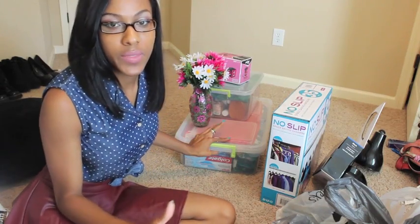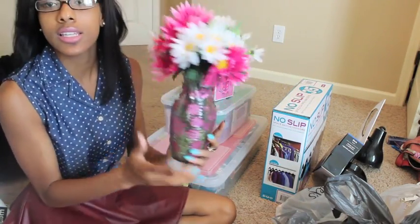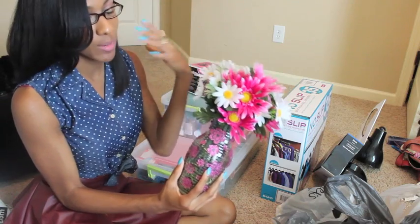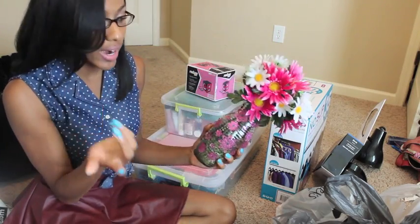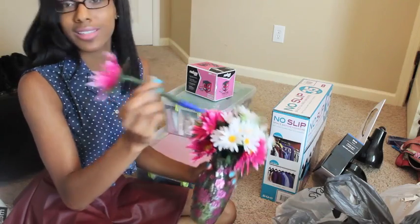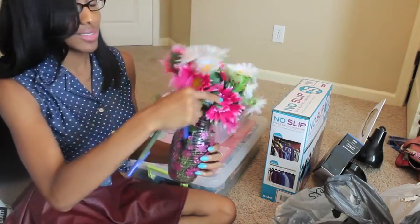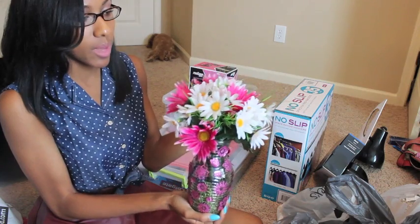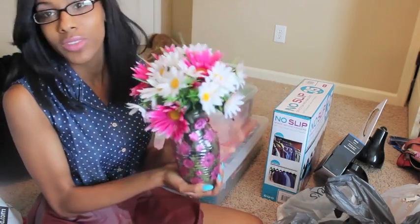The last few things are graduation gifts from my family. My cousin Charlene made me a bouquet of flowers in a vase — but the flowers are actually pens! I told her I wanted a bouquet of pencil-flower pens as a cute decorative piece, and she made it for me. You just pull out whichever flower you want and it's a working pen. I love this because I'm always looking for a pen, so it'll definitely get used.